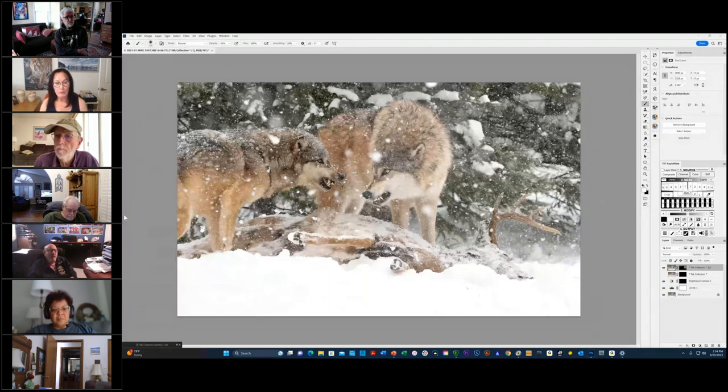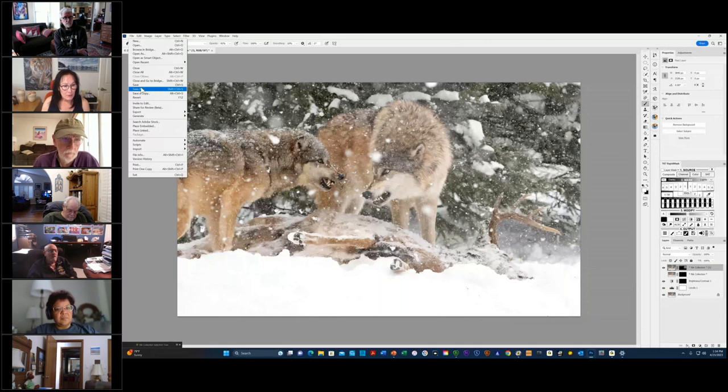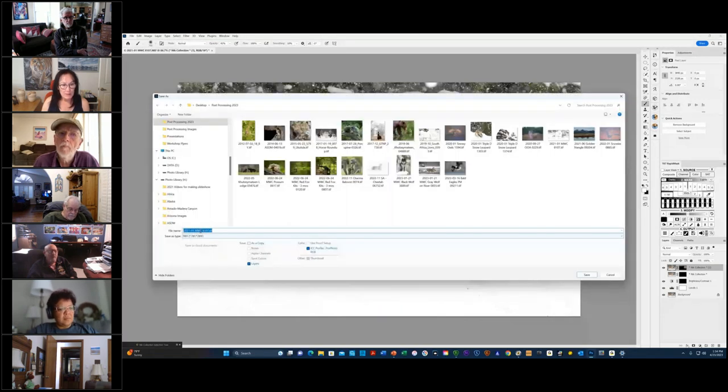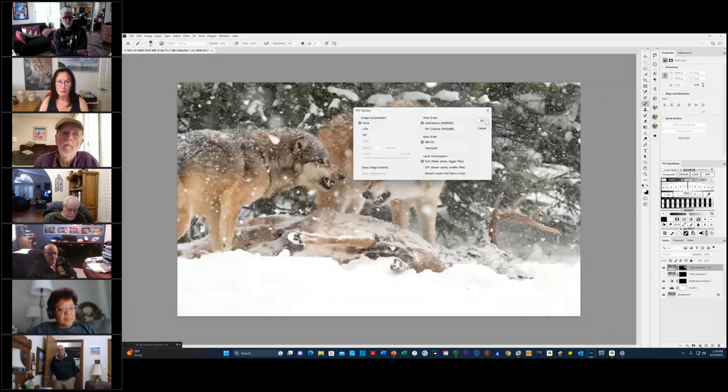And then I'm going to open it up for questions. So when I'm saving, I'll Save As. Since I've already processed it, I'm going to append it with a B. I'll save it as a TIFF, with all the layers. You could also save it as an Adobe PSD file, also with all the layers.